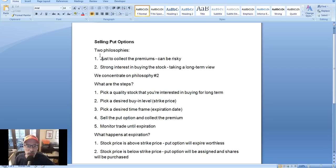Selling put options is a contract between you and the put option buyer. There are two parties — a put option seller and a put option buyer. In this case, we are the put option sellers. When you sell a put option, you're entering into a contract with somebody else, and you're basically saying to this other person: I'm interested in buying a particular stock at a particular price sometime in the future, and we're trying to buy that stock at a much cheaper price than where it's currently trading. When you sell a put option, someone's going to pay you money for your guarantee to buy that stock sometime in the future, and it's a great way to earn passive income.